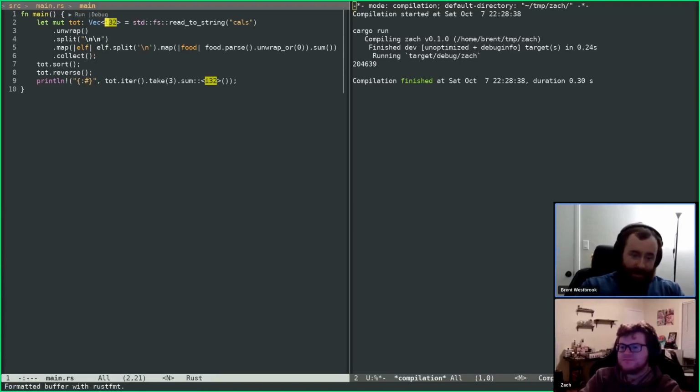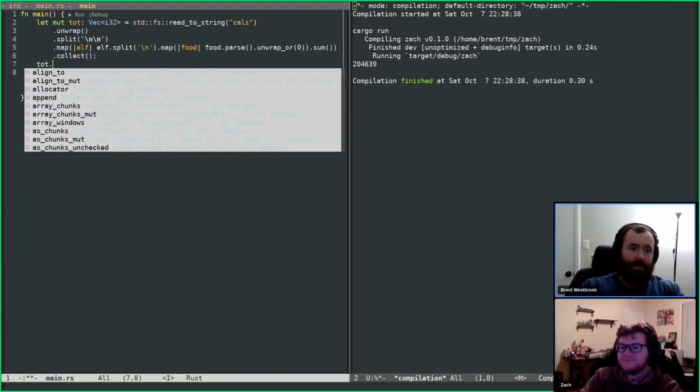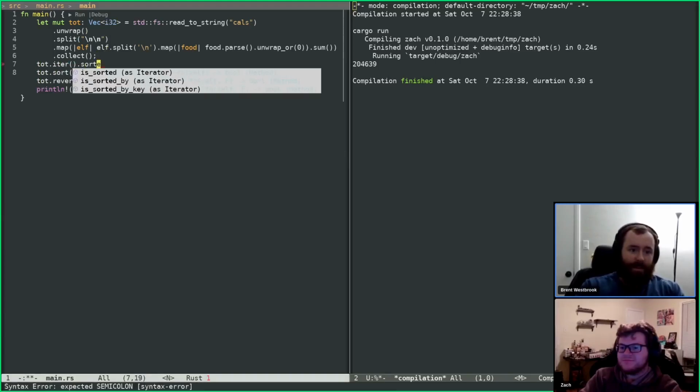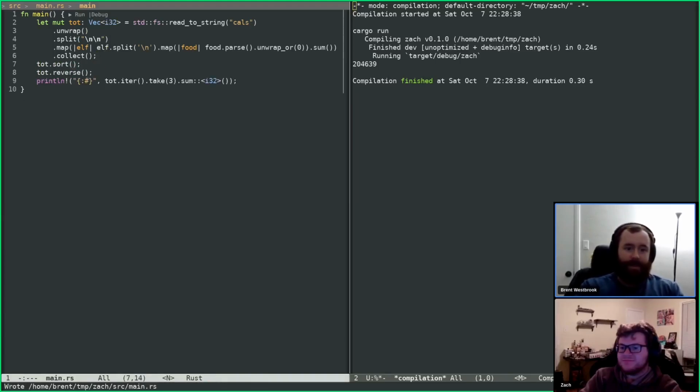So there you go. Yeah, okay, you can't do that. Yeah. Pretty cool though, right? So that's what you can do with iterators.